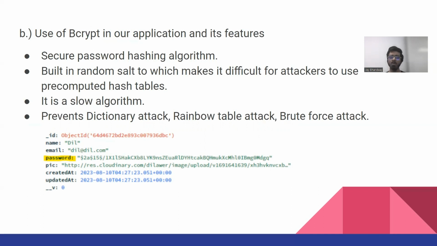Plus, it prevents any sort of dictionary attack, rainbow table attack, or brute force attack, because the data is first salted and then hashed in bcrypt. This bcrypt password hashing algorithm is also recommended by the National Institute of Standards and Technology, and it is still being used in many web chat applications. And now for user authentication, I'd like to call Upendra to talk about JWT.